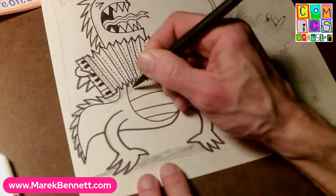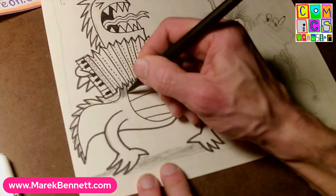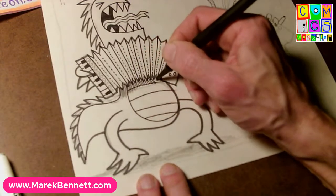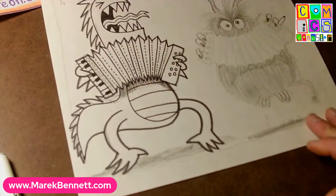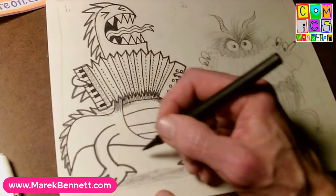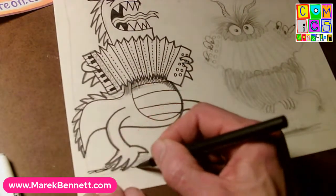We'll finish up. We'll just do that shadow and then we'll go work on our own monsters. Let's see. I'm using fine black lines all close together so hopefully that'll look kind of grayish, darker under that accordion. Just an experiment. Now maybe I need grayish lines under the legs, or I'll have the same kind of scratchy gray on the ground.